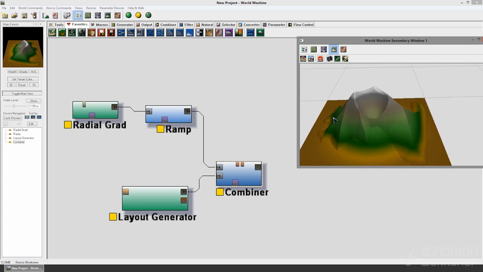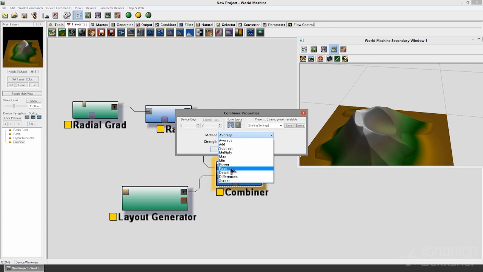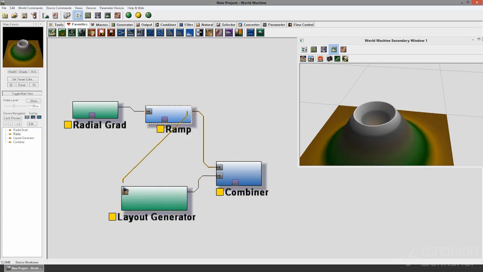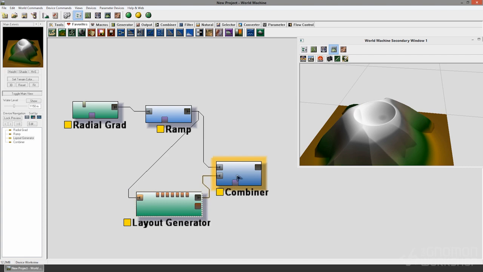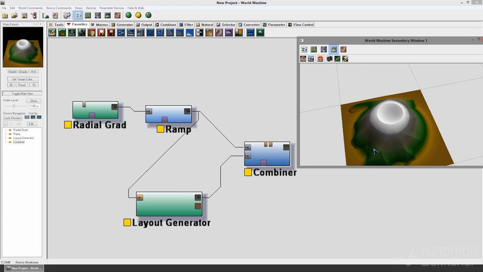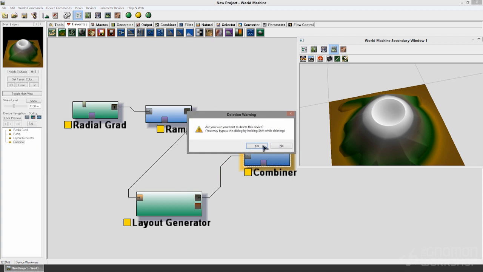So here you can see it's slightly different from before. This would be really cool for a depleted volcano. I'm going to see if we can use the screen blending method and add this. It's a little off. I think what we got by itself would be more useful. So this is actually a cool accident. You can see we get kind of both, but get the cool top part of the ramp if we combine it again. But this has more potential, so I'm gonna delete this.